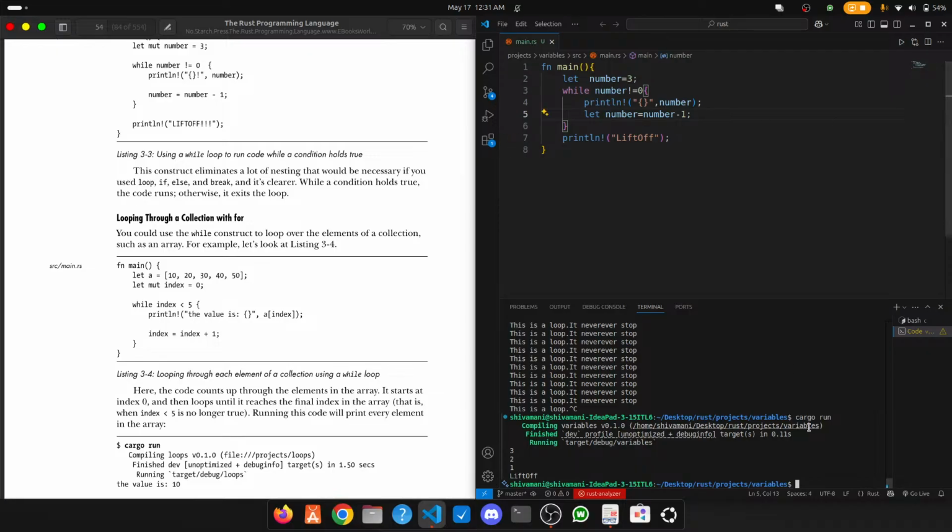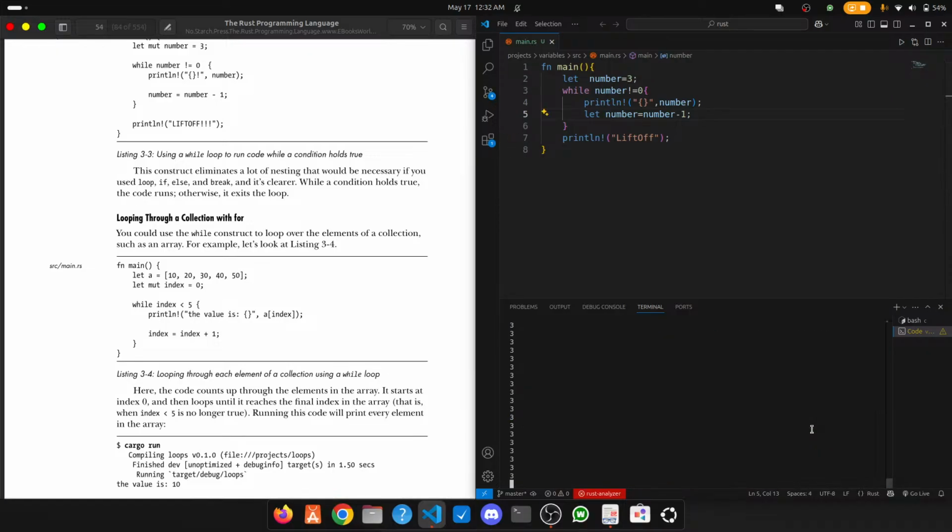Let number equals 3, number not equals to 0, it will again check with this.